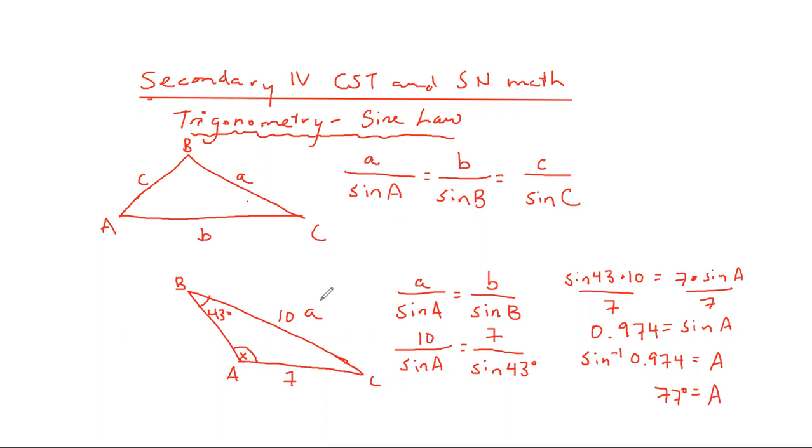Well, what's important to remember is that you're dealing with what we call an obtuse angle, and that there's an additional step that one has to do to be able to find this. So I'm going to write it off to the side here for you guys. For an obtuse angle, you basically take 180 degrees from the triangle and subtract your answer from it. So if your answer happens to be 77, we're now going to subtract 77 from the 180, and we end up with our answer, hey, that looks really familiar, of 103 degrees. So this is how we apply sine law to any triangle that does not have a 90-degree angle with it.